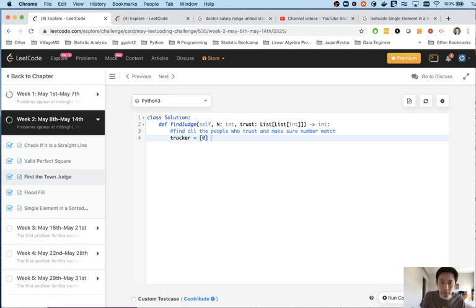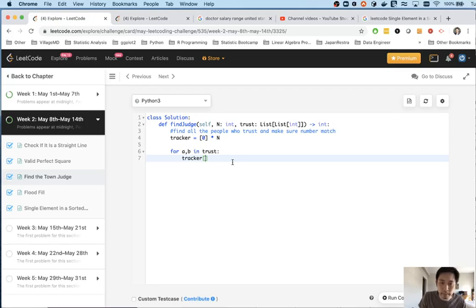So we'll first initialize an index with number n, is that right? N, or is it n minus 1? I think it's n. Let's see here. 3 people, so 0, 1, 2, 3. Yep. So we start with this tracker, and what we're going to do is iterate down our list again. And here's what we'll do. In our tracker, each index number is going to represent a person.